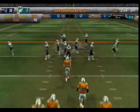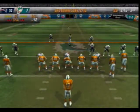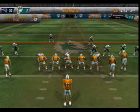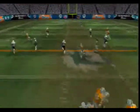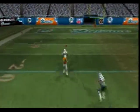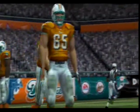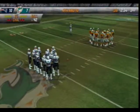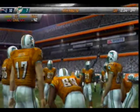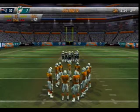So they dug themselves into a hole here, a long third down situation. Nothing. They don't get nothing. This team has to start converting on third down if they're going to be successful. Drops back. Gets the pass off. It's broken up. John, they dropped everyone back in coverage. You just couldn't get it to the open man. We also got to give a lot of credit to the guys up front. They were outnumbered on the line, and they still put on a good pass rush, forcing him to throw before he wanted to.